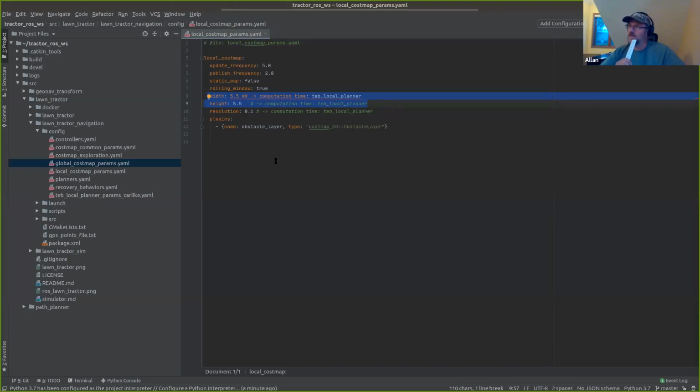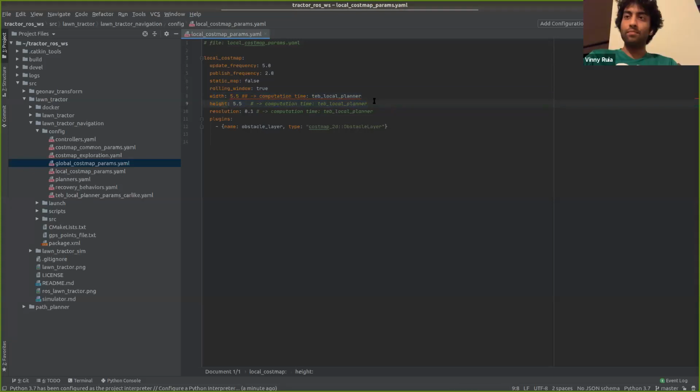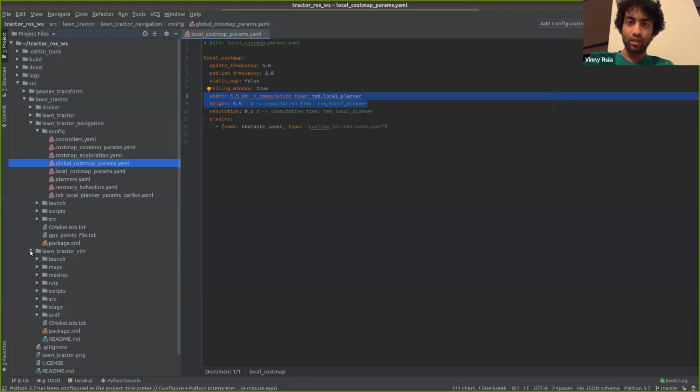So is it this value right here, the height and width? What I was talking about, where it's defined, I don't know if it will be in, there's something called map. It might be in the sim folder. And then that YAML.